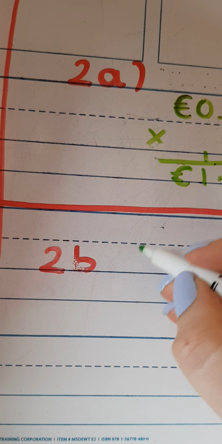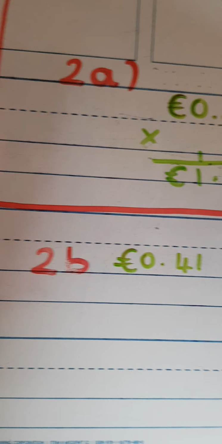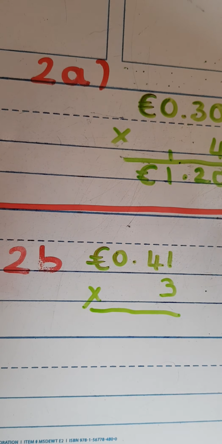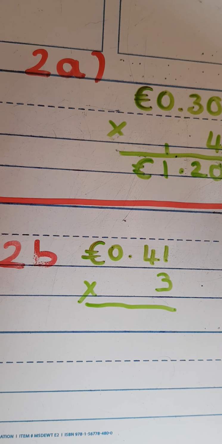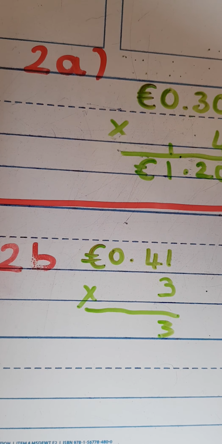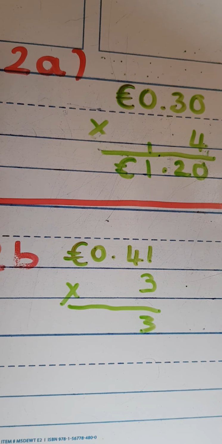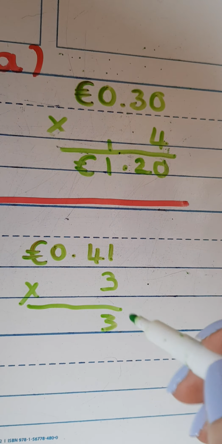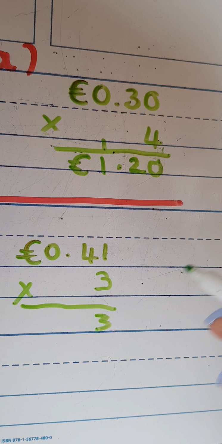So we have 41 cents and I'm going to multiply it by 3. They want to know how much it costs for 3 oranges. So 3 multiplied by 1 is 3. 3 multiplied by 4. If you don't know your tables, remember that you can do groups. So just to show you how to do groups, because I showed it for division and it's a tiny bit different. If I want to do 3 groups of 4, I can, or 4 groups of 3, I can. I'm going to do 3 groups of 4.